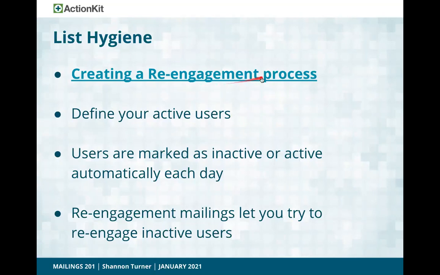So this links to our re-engagement documentation, but essentially the process is you define who's considered active on your list. So for instance, anyone who has opened or clicked or taken action from a mailing in the last 180 days. Anyone who doesn't meet that criteria is added to the re-engagement list, which you can then target with a, hey, are you still here kind of message and try to get them to reactivate. But bottom line, if you aren't doing some kind of list hygiene practice, you definitely have a lot of dead weight on your list. And beyond lowering your overall open, click and action rates, this is also going to have an impact on your deliverability, whether you get put into the promotions tab or the spam box, and how quickly your mailing targeting can compute.